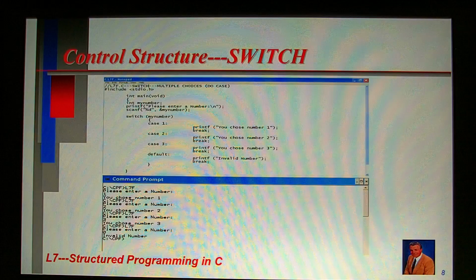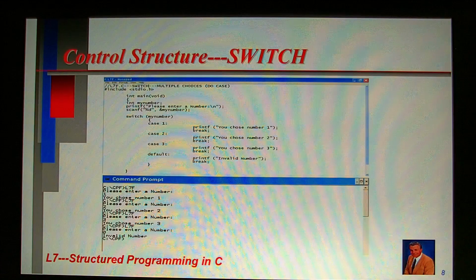Next, once the case subheader label is selected, the computer program instructions following the case subheader are executed. For case 1, namely printf("You chose number 1"); break;. The first computer program instruction is your typical printf function call, where You chose number 1 is displayed on the console. The second instruction, break, forces computer program control to exit the case subheader computer program instruction block. For cases 2 and 3, the same computer program logic prevails.